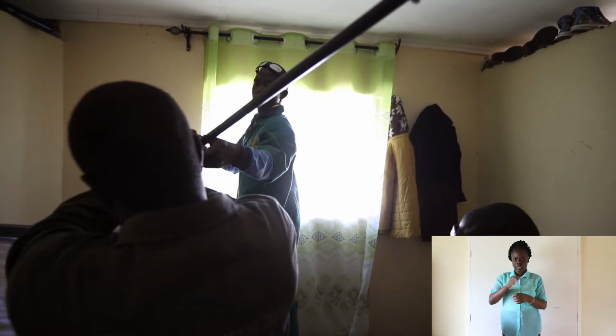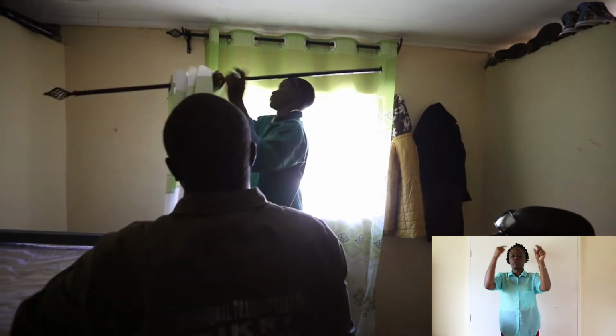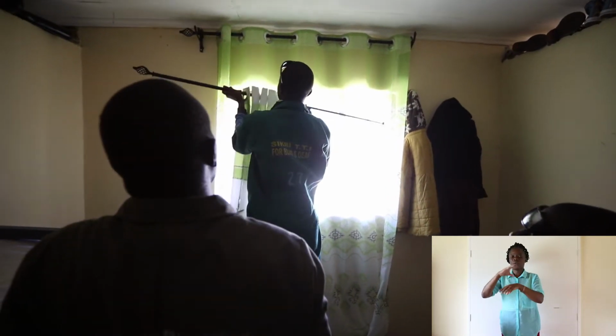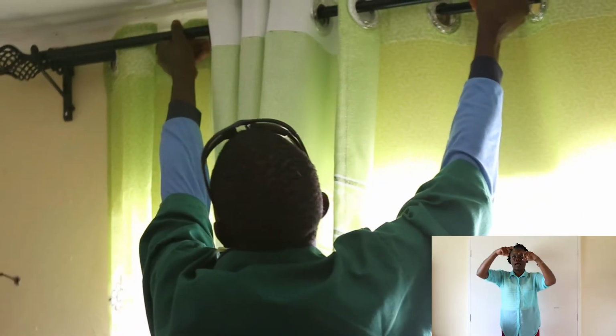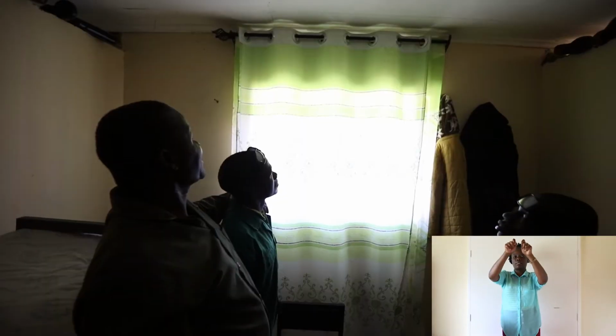The learner can make curtain rods for the family or for sale to earn a living. Now we are through with hanging the curtain onto the curtain rails, and now the work is complete.